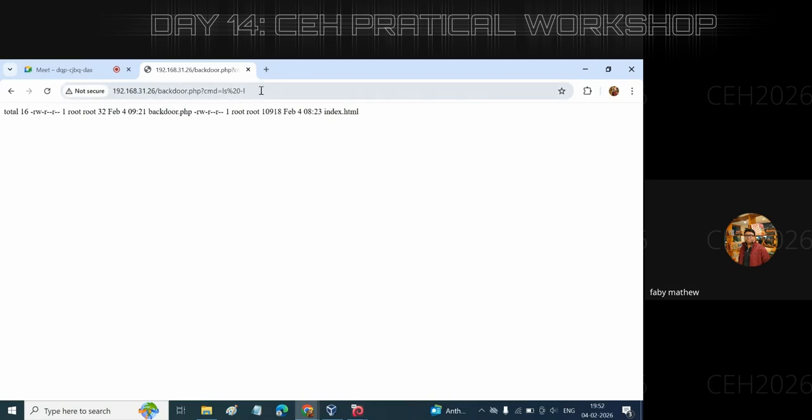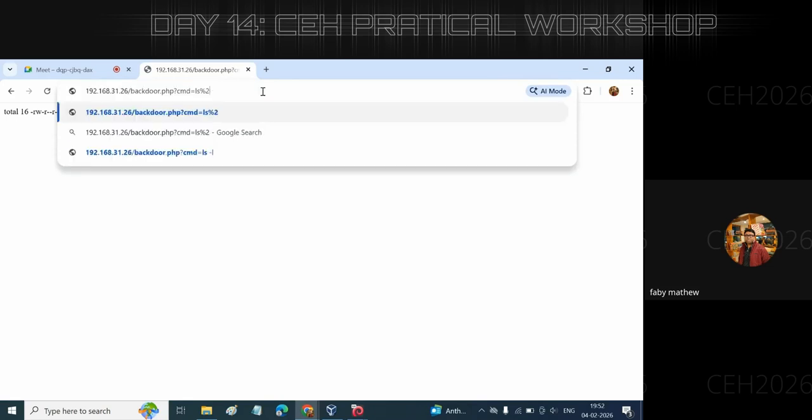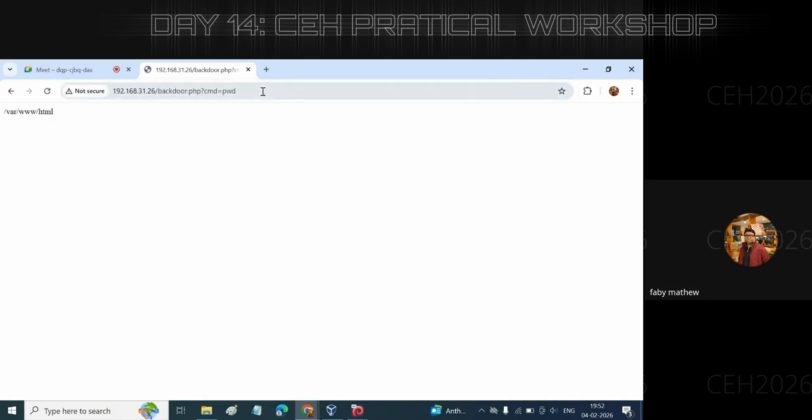If you want to run any other thing, like cmd equal to the pwd command, right now you are inside var/www. It is running the command in the Ubuntu operating system.